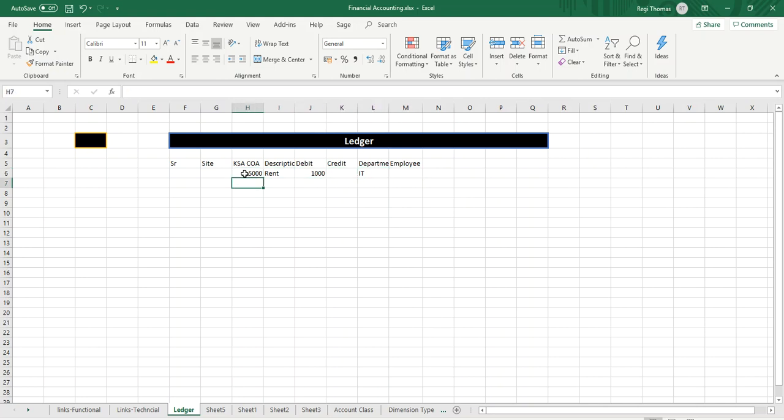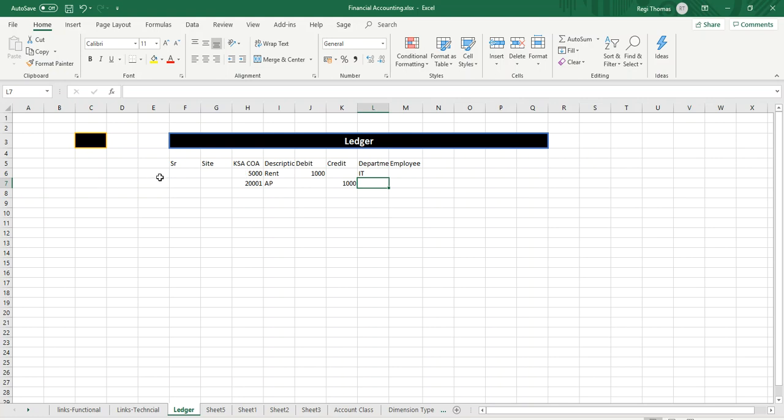Then another account comes, your liability account, which can start with 0001, and it is your supplier AP account, and the amount is 100,000. There is no way to tag your dimension here, because normally dimensions are used for tracking your expense level, to get a good report from the system.